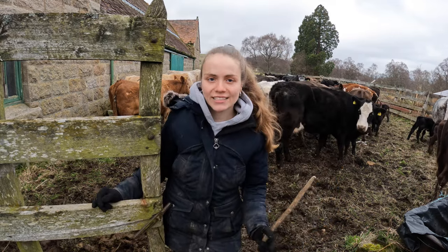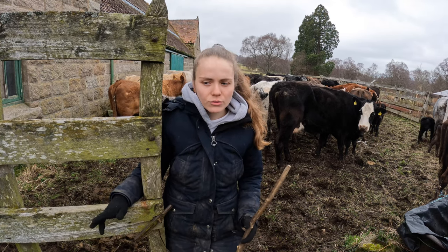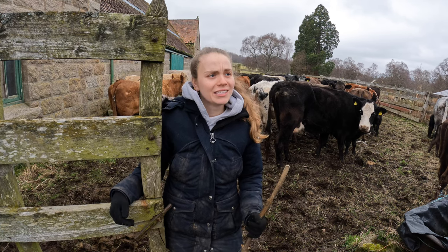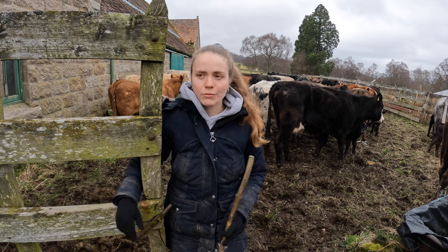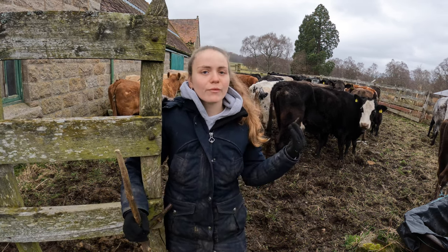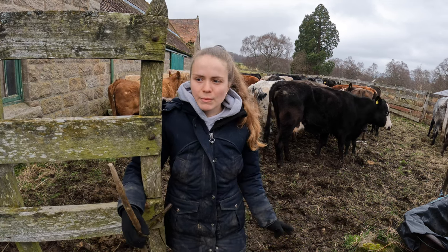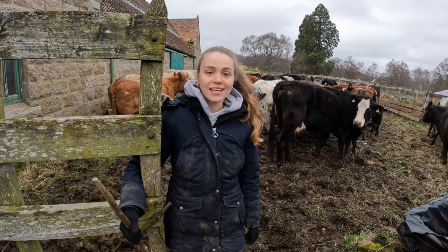So today we're tagging some of the calves. We had bad weather a few days ago. We had some snow, and within that period we had about 8 cows calve, so it was quite a lot to keep up with, and it was quite hard to tell whose calf was who because they'd all planted them. So we brought them in today, we'll tag the calves, and then there's also a few of the mums that have lost a tag that we need to do as well. So yeah, enjoy.